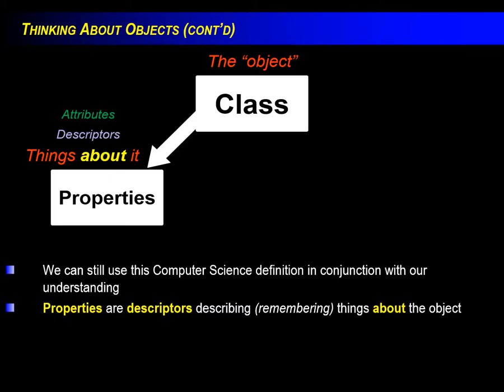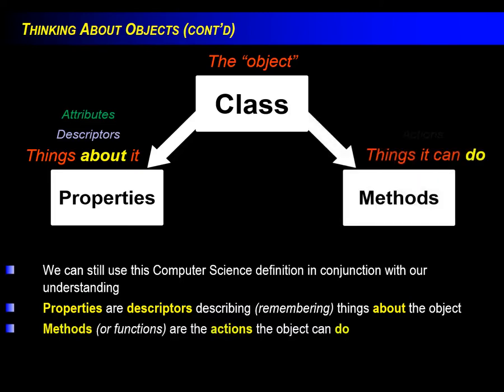So if I put the stool up, you could say it has a blue color, it has a certain weight, it has a certain height. Those are things about it. The methods, which is a computer science term we're already familiar with, are more like actions or behaviors or functions or things that it can do. So with this stool, if I were to define methods, I'd say you can sit on it, you can put things on it, you can carry it, you can move it. Those are things it can do. So this is the way we're going to look at this unit, as classifying things in terms of properties and methods.